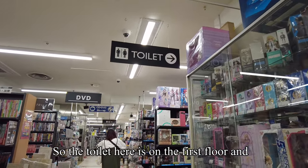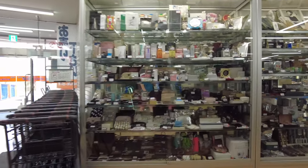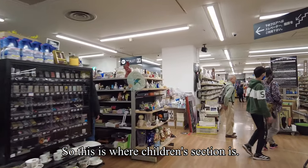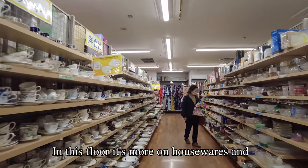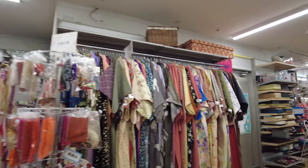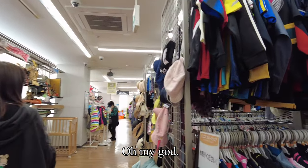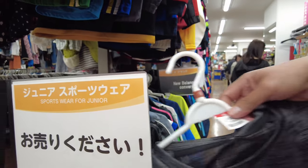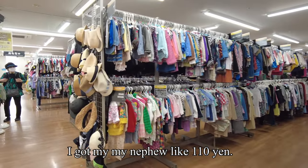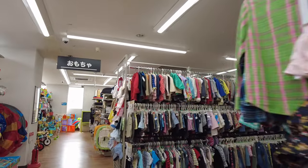The toilets here are on the first floor and third floor. We are now on the third floor — this is where the children's section is. On this floor it's more on housewares and women's section. They also have a kids section here and the clothing is so fantastic! One of the things I like about this Book Off is that they have a 100-yen shop. I got my nephew something for 110 yen — I'll show you where it's located.